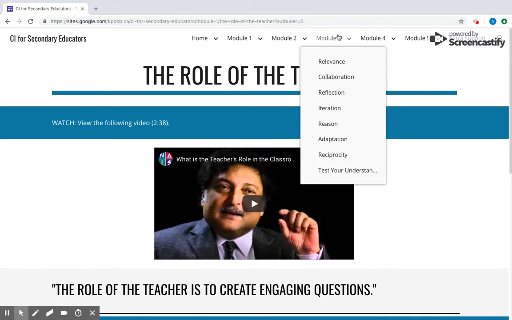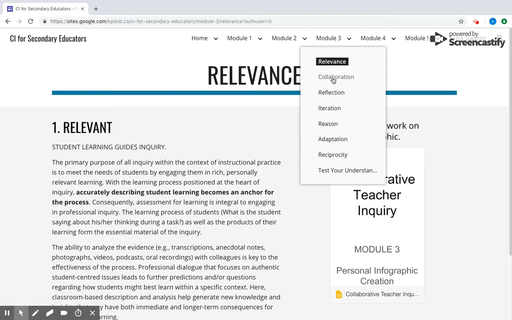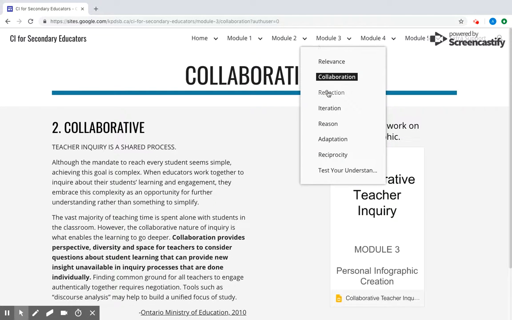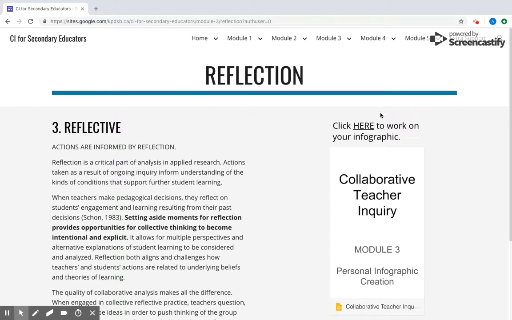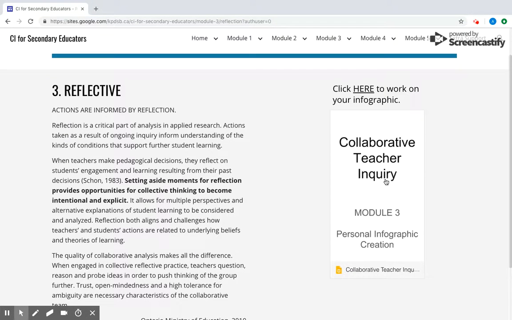Something that I do want to mention is your Module 3. So when you go through Module 3 and you click the different submodules, so collaborative, reflection, I like how you have on the side here the ability for the user to create their infographic.